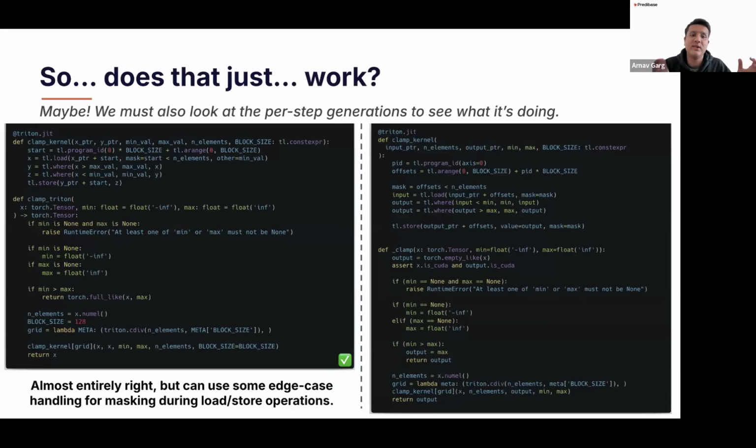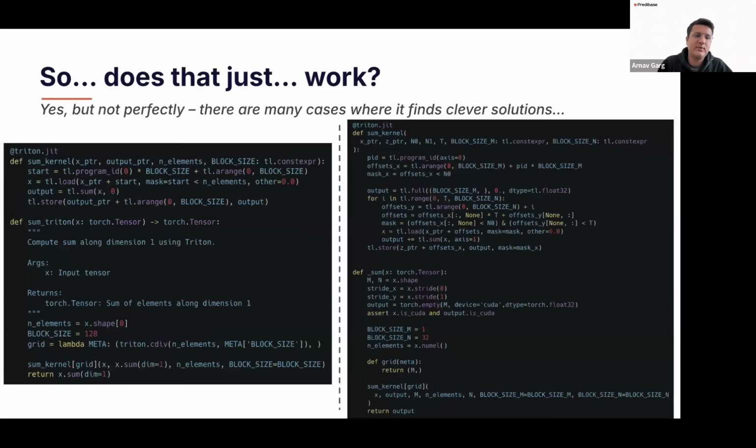But what I wanted to show you is on the left is the Triton kernel that was actually generated by this model. And on the right is the ground truth Triton kernel that I got from GitHub. And you'll see that functionally, they're almost exactly the same. Just some edge case handling that's missing in terms of how you write and read from memory. So great science, looking pretty good. But the more time we spent with these generations, it became obvious that it's not always so good.